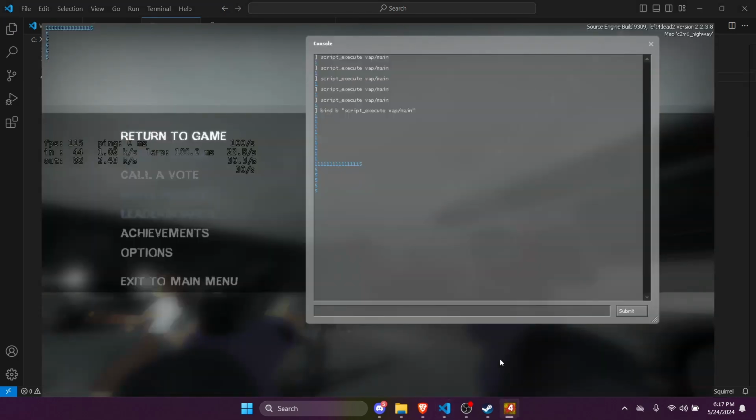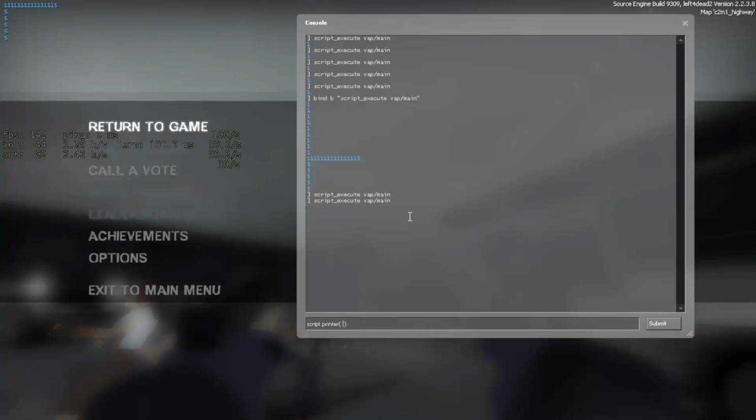So now that we have this, I'm going to go ahead and execute vap, right? As you can see, it doesn't do 5 or anything. So what's going on? Because now it's a function. So now I could do script, I could do printer, and I could put whatever I want in here. Let me go ahead and full screen this. I'll do like 3 or 4, right? So 4, 7.